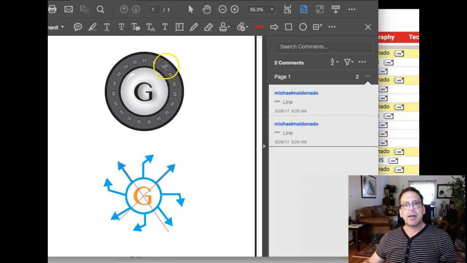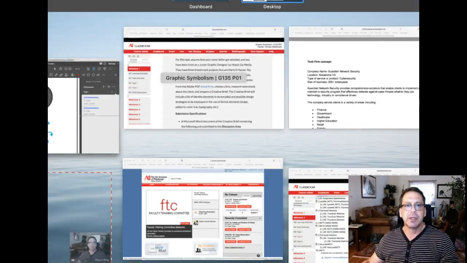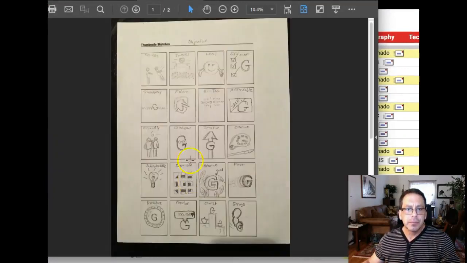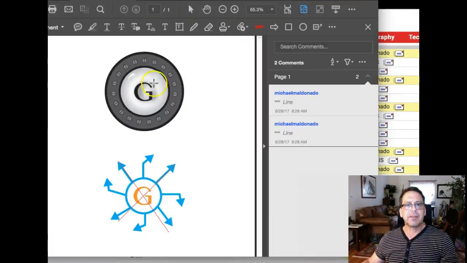And then this, I don't think this is working, and let me tell you why. I understand it's protective, and it makes sense that the G is encapsulated in this protective capsule.